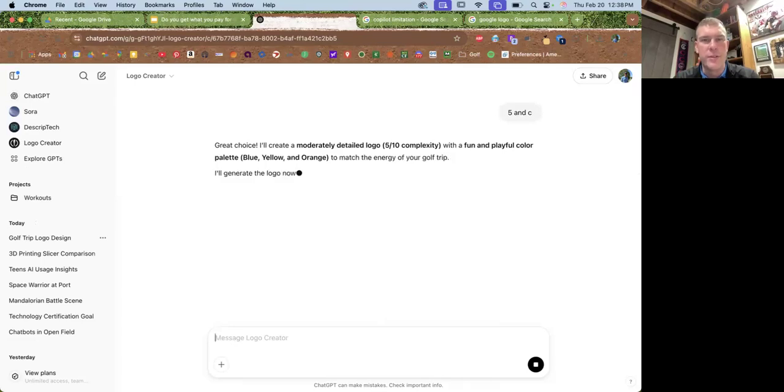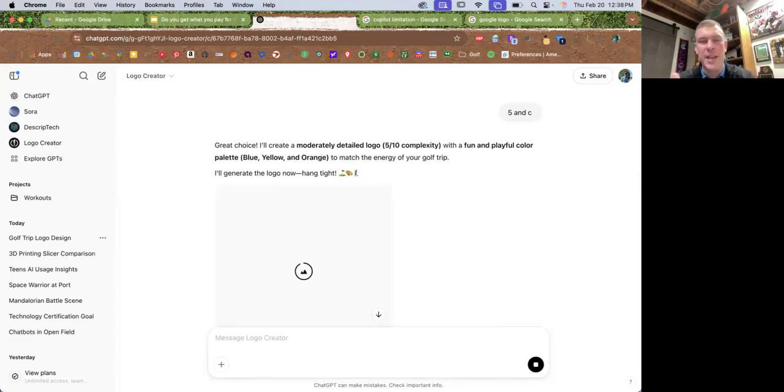Blue, yellow, and orange. Oh, I love that. I mean, when does yellow fit in with, I don't know. We'll see. But anyways, these custom GPTs, I'm very curious to see this color palette here come to life. I mean, maybe. I'm all in on blue and orange as an Illinois fan.